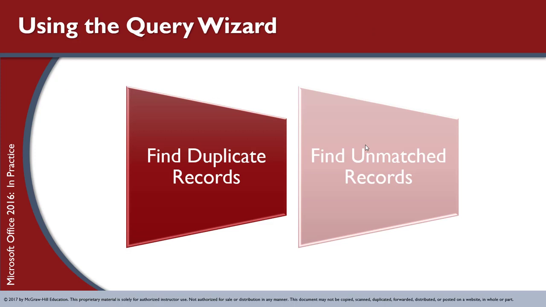They also talk about 2 other types of queries that are available in the Query Wizard: find duplicate records and find unmatched records. These are typically queries that you use when you've inherited a database that isn't quite up to speed with normalization and proper relationship integrity. So if you have duplicate records in a table, obviously something is wrong. You can use this query to identify them for you. And then unmatched records would be orphan records.